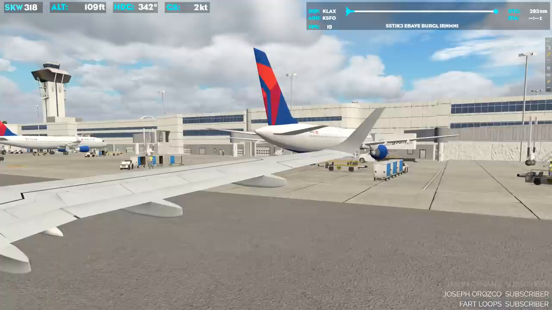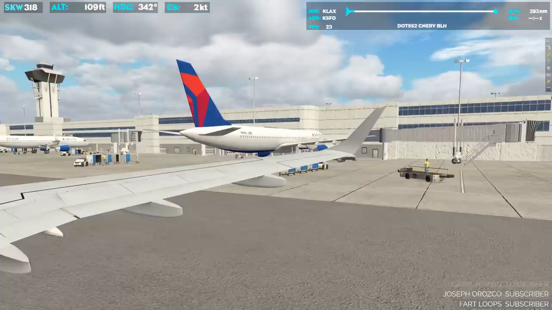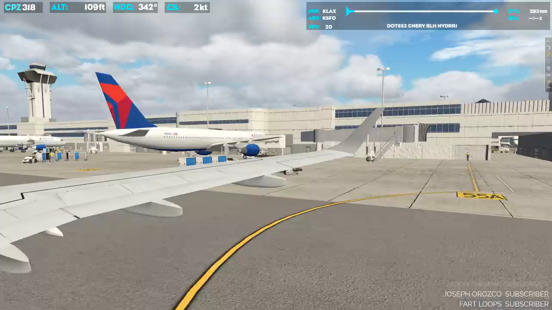Alright, so dots 2. Scenery. DLH. Hydra 1. I'm going to be going as compass 318, cruise out to 2900, and we're going to meet E195. There we go, should be updated now. Alright.